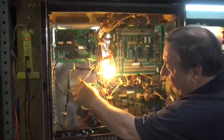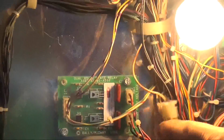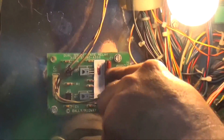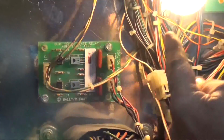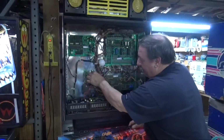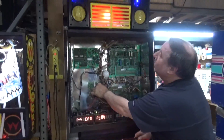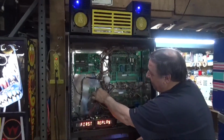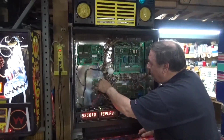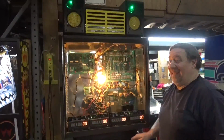Now look, see, this is the dual solid state relay. Now let me tell you something about this board. It's 110 volts. So you do not want to touch it, because then this will happen. Okay. Now, one runs that light, and one runs the other. Now just to show you that it comes on, look, see? The computer, of course, turns it on when it wants to. And that's when the boom box is playing.